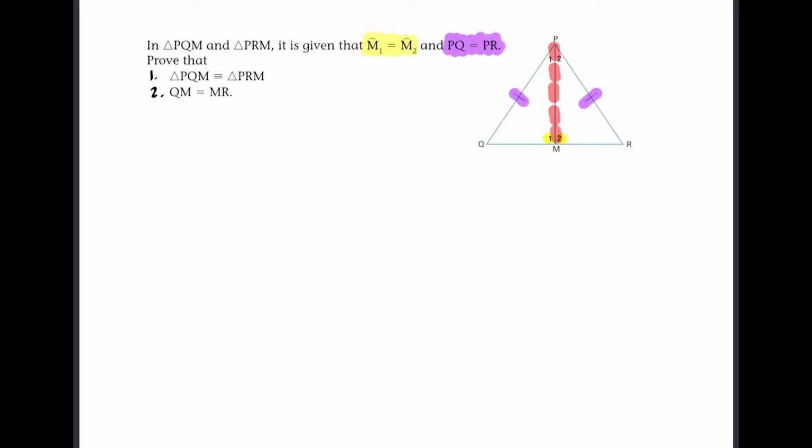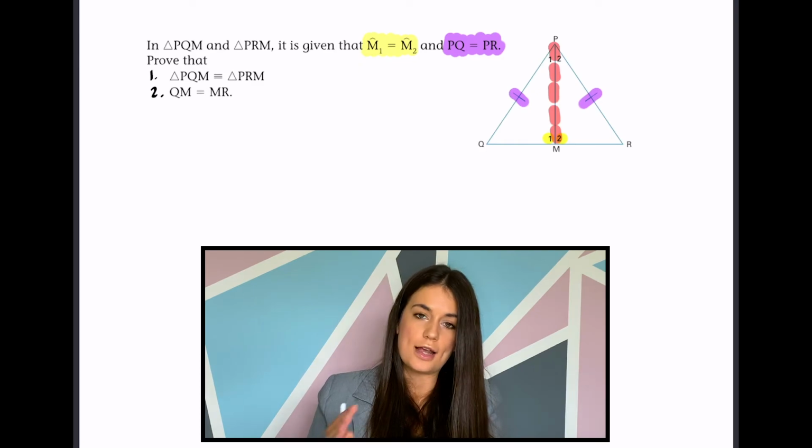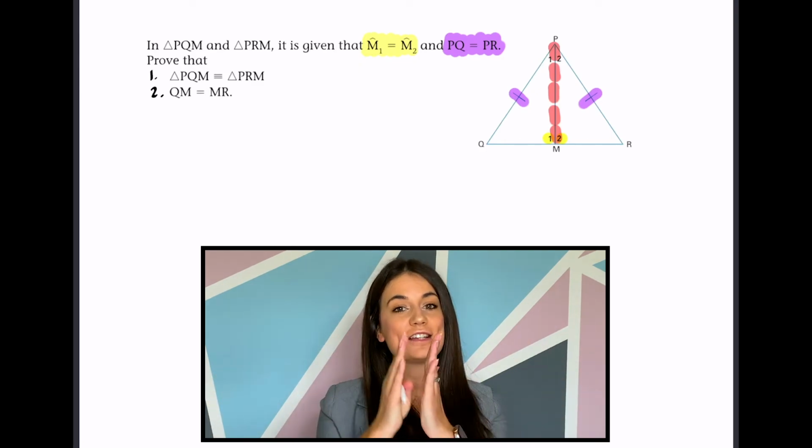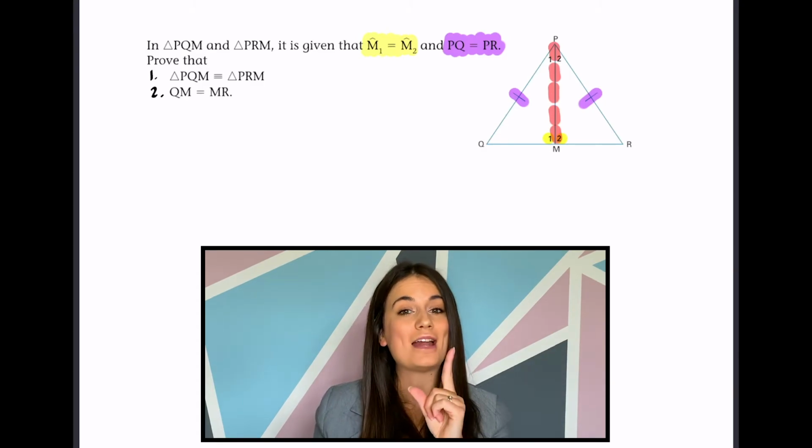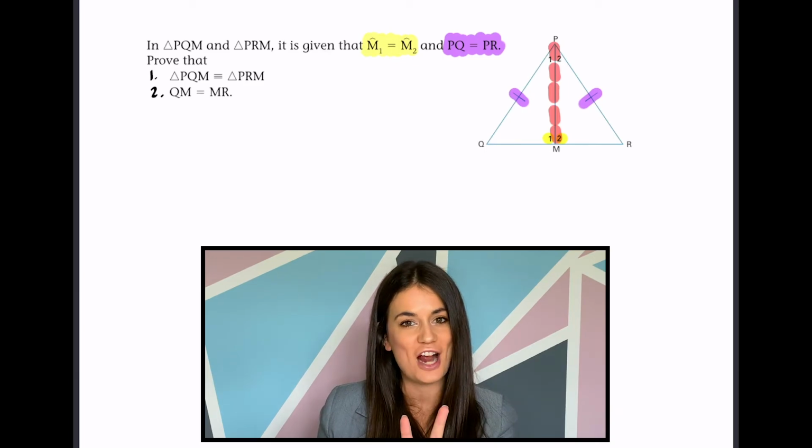Now, if you think about PM, if you were to, in your mind, ignore this triangle here. All right, so ignore triangle PMR. Then you have triangle PMQ. In triangle PMQ, PM is a side of that triangle. If you, however, ignored this triangle on the left-hand side, triangle PQM, then you would see in triangle PMR, PM is a side. So now, if PM is the side of the one triangle and PM is the side of another triangle, and together they are sharing that line, it means that that side is equal to that side, because even though it's one line, it is common to both of the triangles.